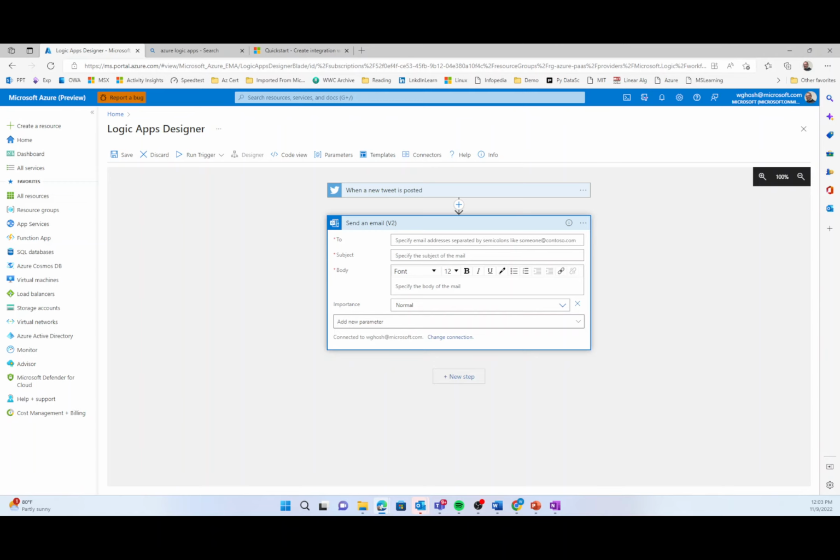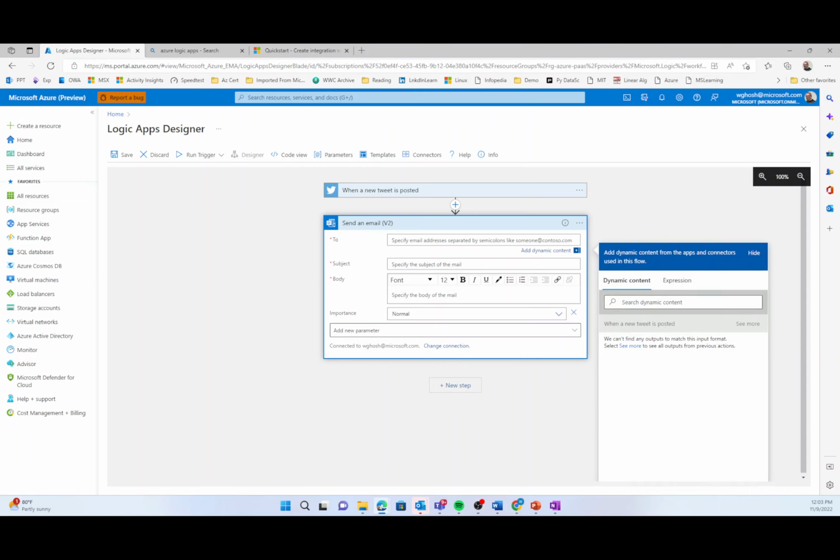And then maybe I want to send it to a specific email address. Let me quickly verify if I have that account active.